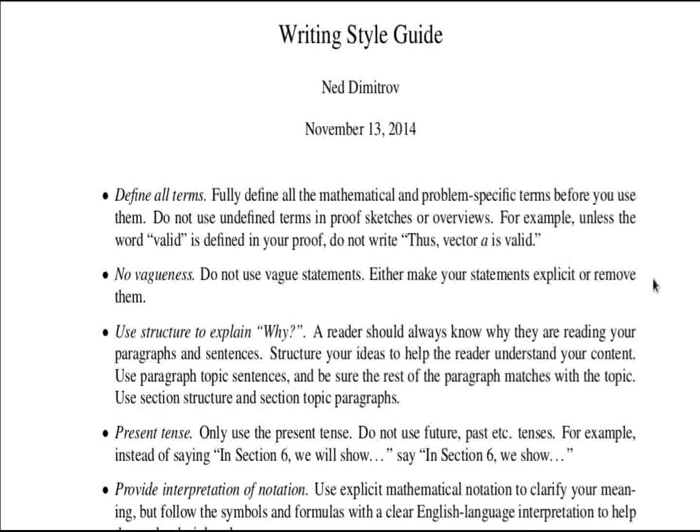The second bullet is no vagueness. Now this happens because a lot of times as we're writing, we start with some large complicated idea that we want to communicate, and we start writing that idea, but in the middle of writing it we realize, oh wait, it's going to take me 3 pages to try to describe this correctly. And so instead of writing it completely, what we do is we go back and we cut things down, and then we leave some kind of vague sentence in the middle of the document. Now that vague sentence doesn't actually communicate anything to the reader. And so as you're writing your documents, just make the choice to either explain things fully or just don't explain them. So get rid of all of these vague statements.